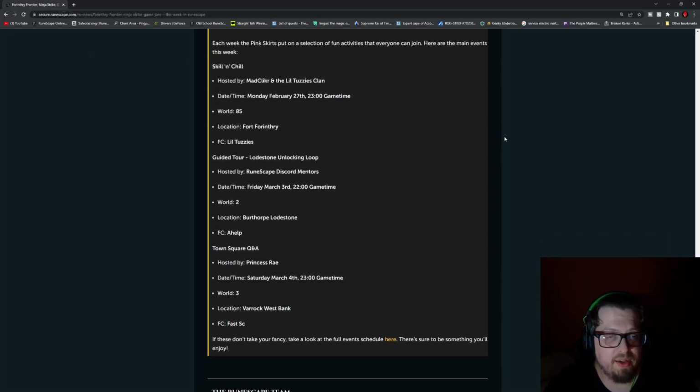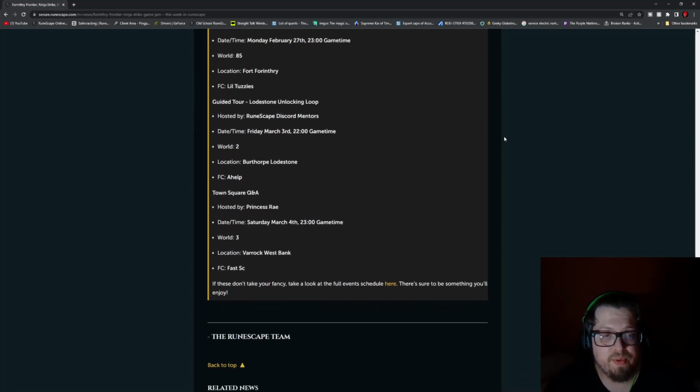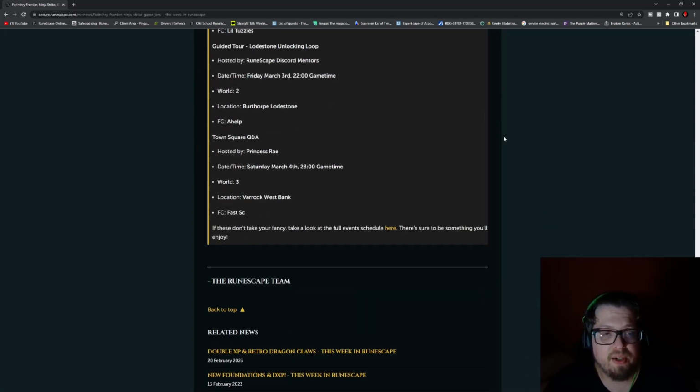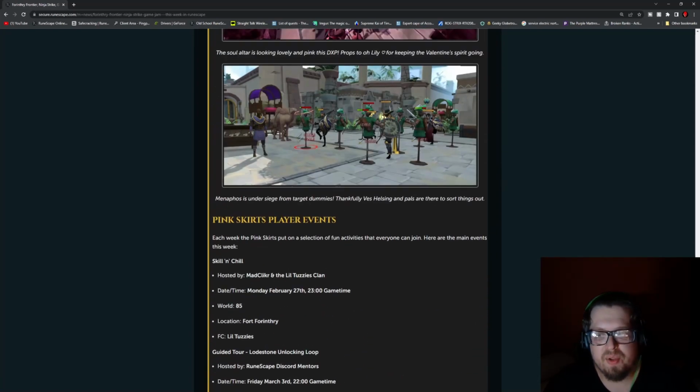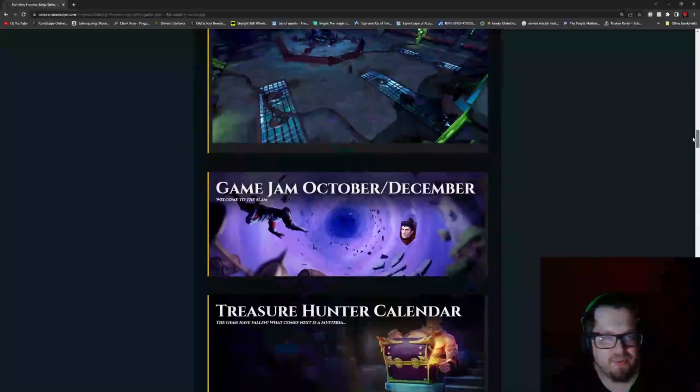And then we go into the Pink Skirts events. So, there's a guided tour of the Lodestone Unlocking Loop, which is the RuneScape Discord Mentors, Friday, March 3rd at 2200 game time, World 2. Birthwarp Lodestone, FC is a hell. Town Square Q&A hosted by Princess Ray, Saturday, March 4th at 2300 game time, World 3. Rock West Bank, FC is the fast SC. So these are things to be checking out, guys. They can be really helpful to get you going in different tasks throughout the game.